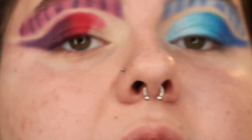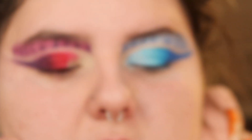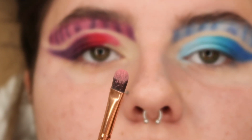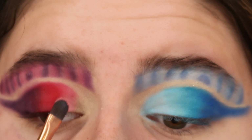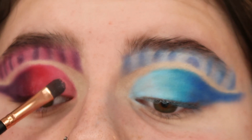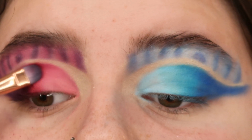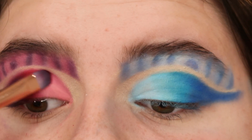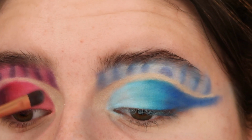So the two colors are laid down, so I'm gonna go in with my final color, which is Lovecraft. And that is the lightest matte pink in the palette. And I'm taking this fluffy, kind of domed packing brush and just finishing the shape just like I did with the lightest blue here, packing on the color. And this color is showing up very nicely, I will say. It did diffuse a little bit too much into the medium pink, so I'm just going in and blending those two together, feathering them back and forth, with each brush.